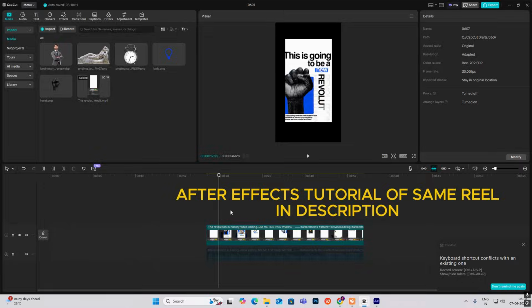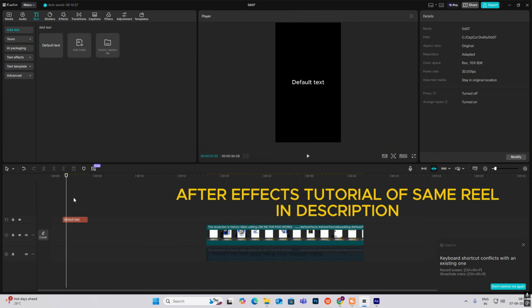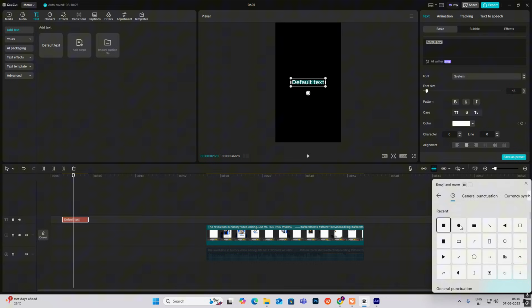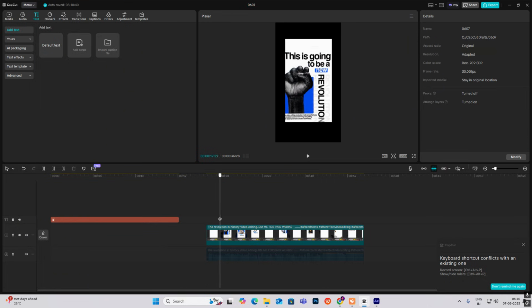Hi everyone, so let's begin this tutorial. First I'll be bringing in a default text, okay, and then hit Windows plus dot key and open this symbols, and I'll select this, increase the font size. Okay, now we have got down the background. Now I'll fast forward this section because I will be writing on the text. Okay, all the text I'll be doing, don't worry, I'll not skip the animation, I'll just fast forward the typing of the text.